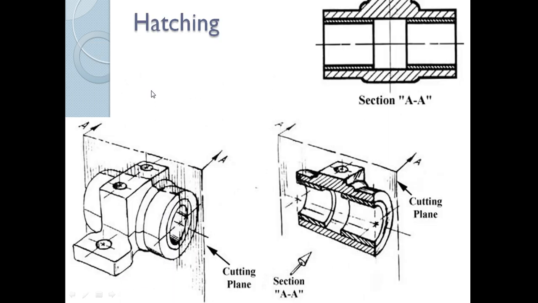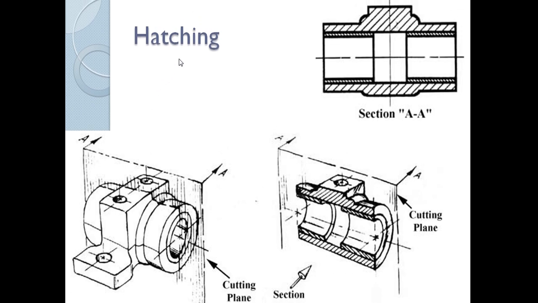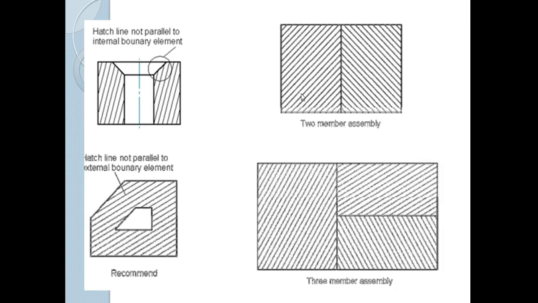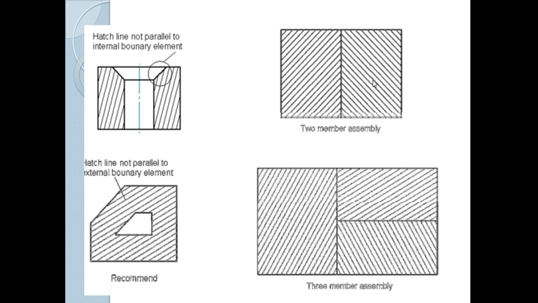So there are some rules that you want to follow when you're doing a section. So you always hatch where the section line passes through a solid part of the object. Where there are more than two objects, you hatch it, but your hatching is never parallel to the actual interior or the exterior of the object. So you can see here the hatching goes at different angles to two different assemblies and it is not parallel to any of the sides. Same thing for tree, remember.